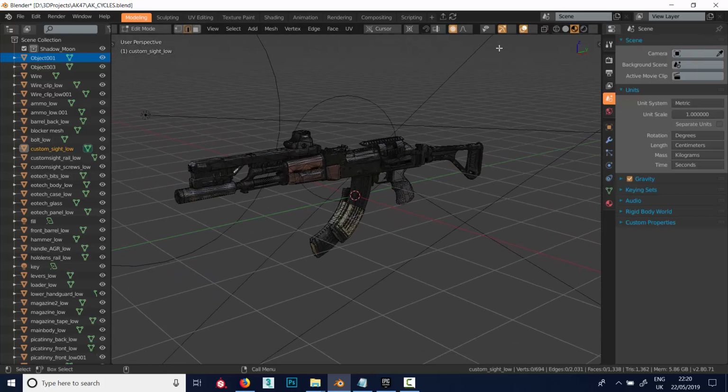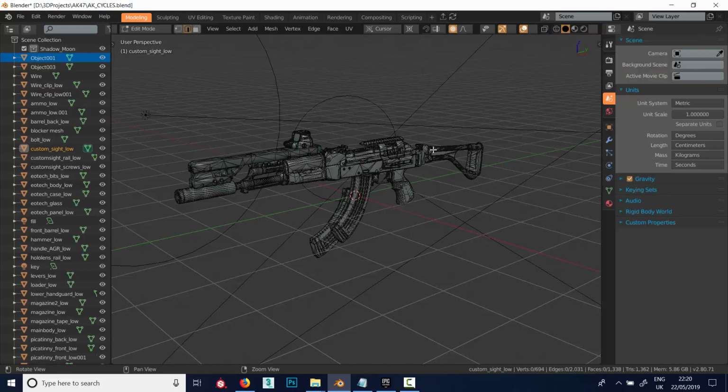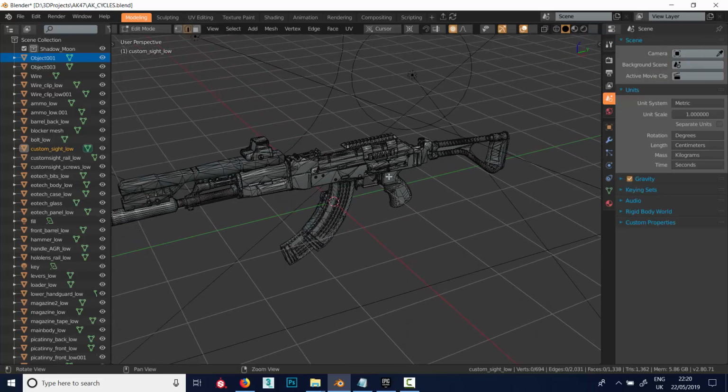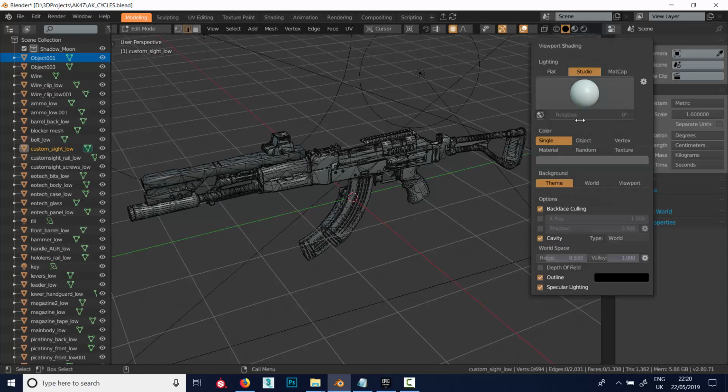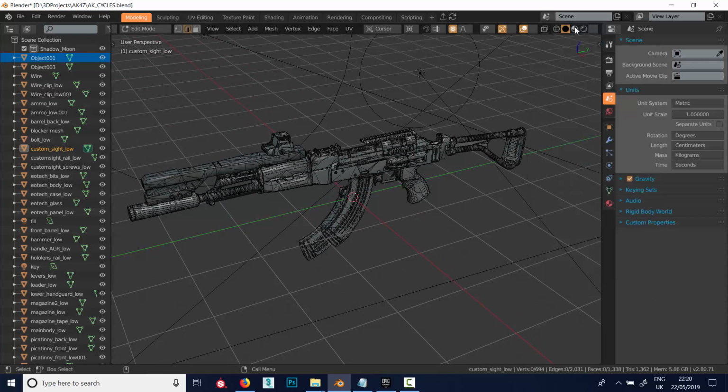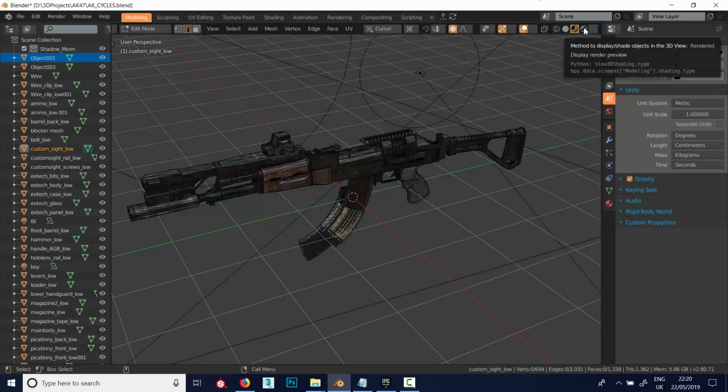pretty much the viewport renders. That's wireframe, and then the three main modes of viewport renders are solid mode, which is the workbench. Sorry, not solid mode. The workbench render. This is Eevee. The middle one is Eevee, and then lastly, you have Cycles there, which is the ray tracer. I'm not going to tab into that because it'll probably have to compile all these materials and everything, and I don't want it to freeze up again.